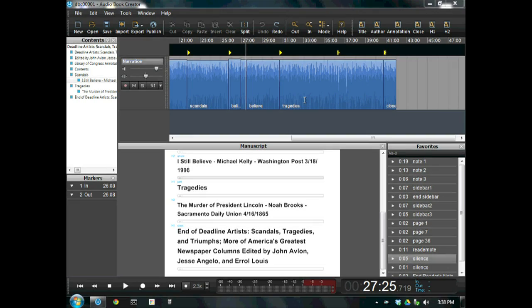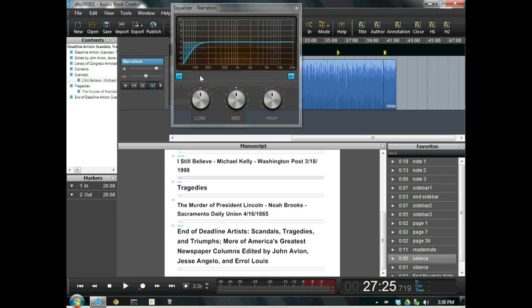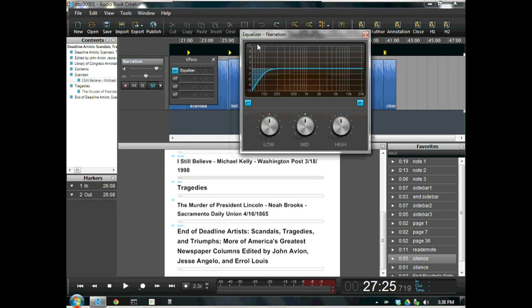The last audio workspace feature I will highlight is the Effects bin. This feature allows for the expansion of the DTB authoring tool functionality by incorporating Virtual Studio Technology, or VST plugins. Tools such as EQ, compression, and noise reduction can be used to enhance the audio recording. The real-time, non-destructive nature of the plugins allows the user to return to the session and make additional adjustments at any time.